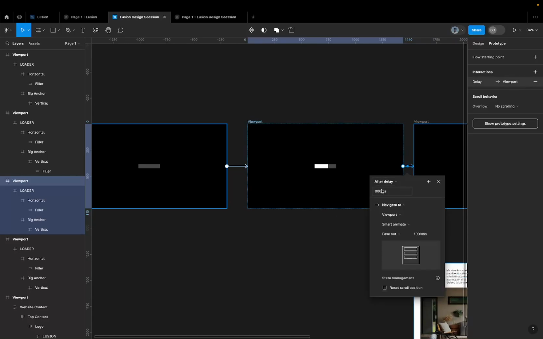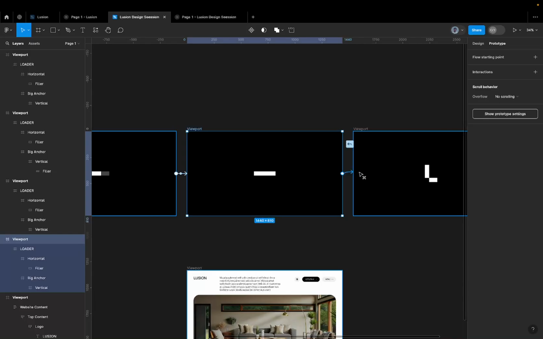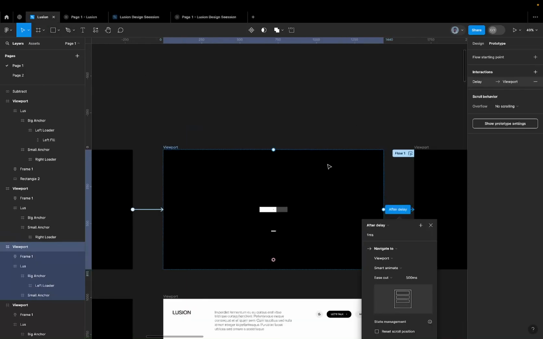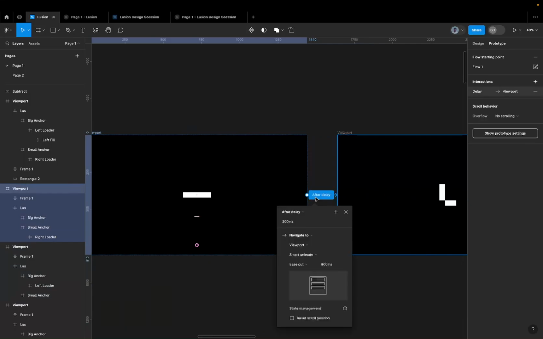So I'm just going to change the after delay timing to 1, because you don't want it to delay too much there, and then 800. Okay, so ease out as well, smart animate ease out 800. So here, from here to here now, let's also go back and check. You can always go through all these settings of mine just to make sure that yours is working as well. You can see here the after delay, so that there's this small slight delay after it gets to the final point before it changes to this thing. It's just to add some finesse to your animation.